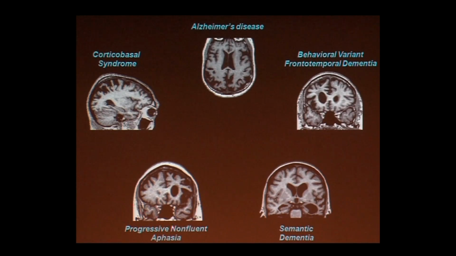Progressive non-fluent aphasia is a progressive difficulty with speech output. Patients become frustrated and unable to generate fluent speech. Oftentimes their grammar is disrupted, and you can see that that's also from a left hemisphere degeneration that's anchored here in a region called Broca's area, which is an important output node in the language network. Corticobasal syndrome is a Parkinson's-like syndrome where there's usually asymmetric difficulty with moving the limbs. The limbs become stiff, rigid, sometimes have too much tone in the limbs, and progressively patients become unable to use those limbs effectively.